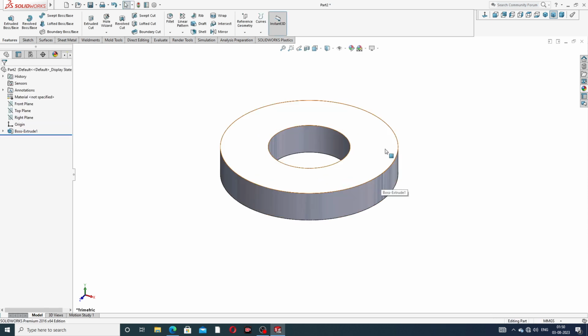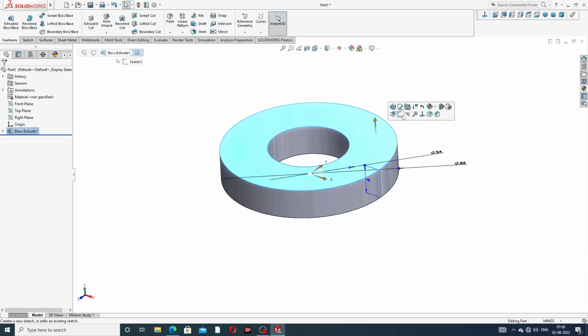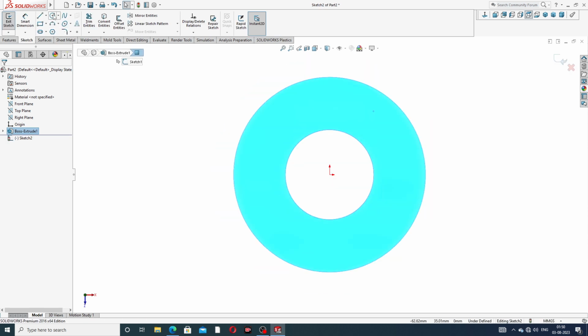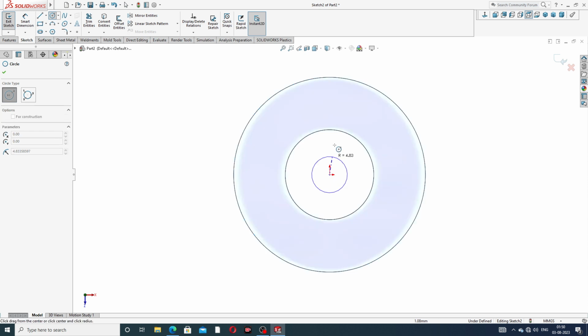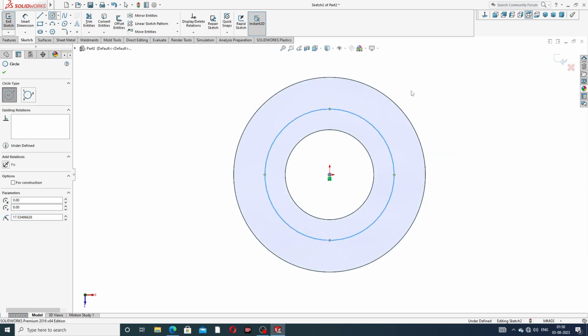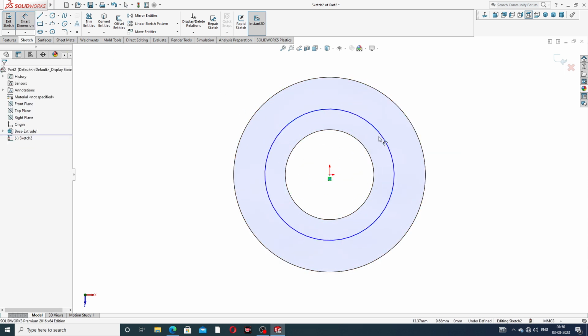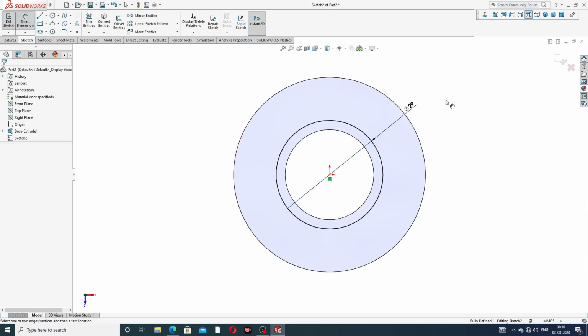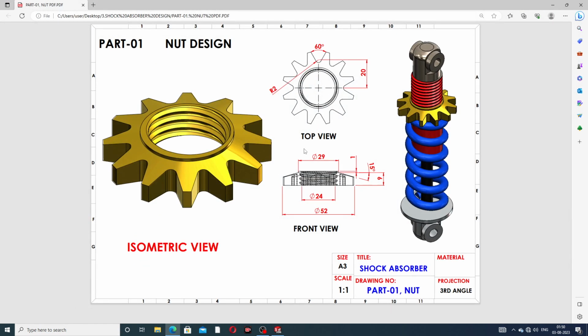This is perfect. Select this face, sketch normal, and draw again a circle here. This diameter is 29 millimeter, and this thickness is 1 millimeter.